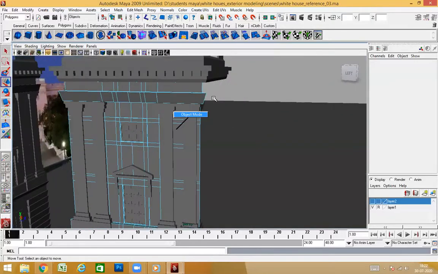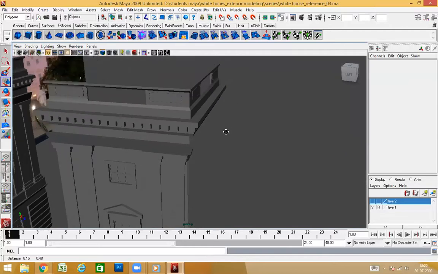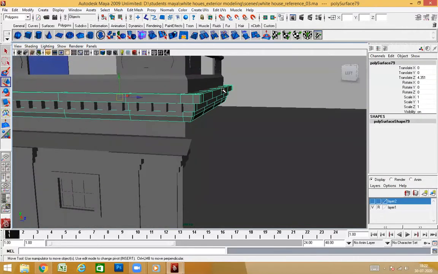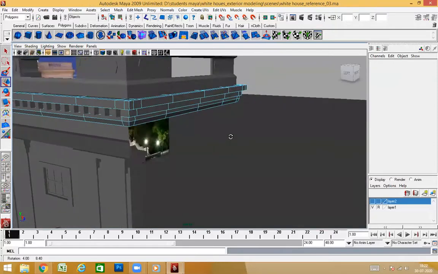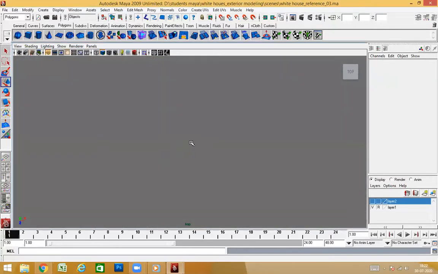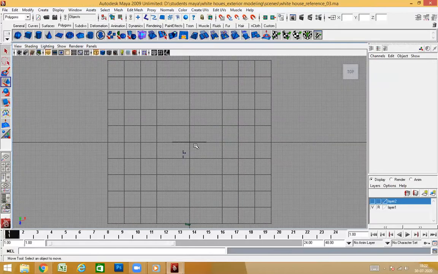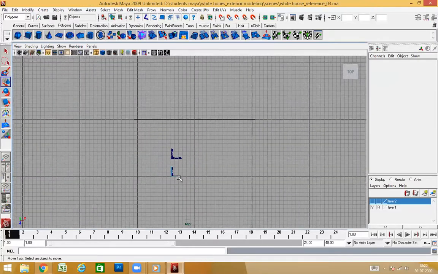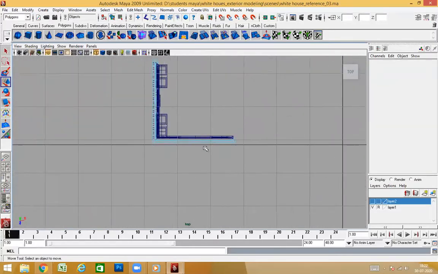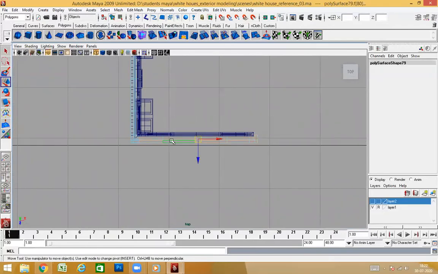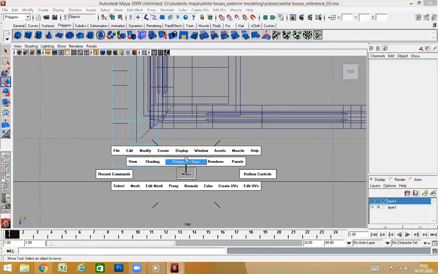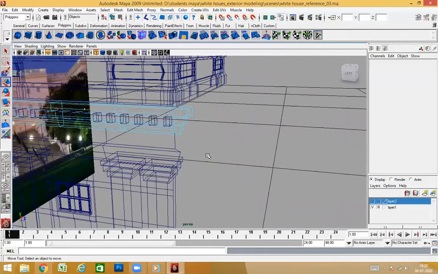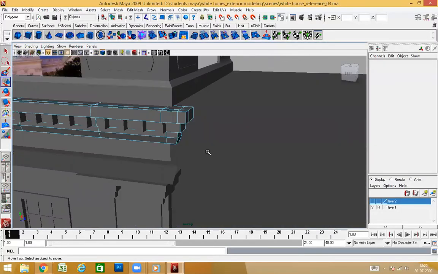We did. And go to this. So top view will be doing good. So press 5.